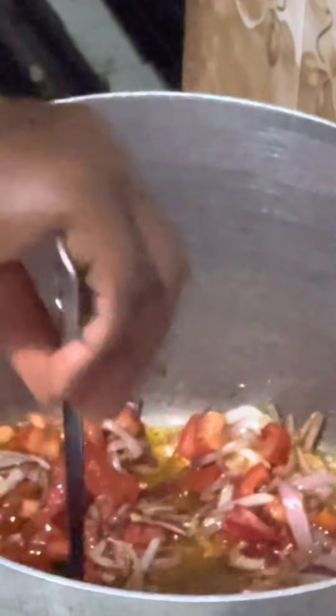Add oil into the pan, then add your onion and allow it to fry a little bit — brownish if you want, but we did not let it get too brown. We added our tomato paste and gave it a nice stir. After stirring the tomato paste, add your fresh chopped tomato and give it a nice stir, making sure you stir so it doesn't get burned. It's turning out nice.